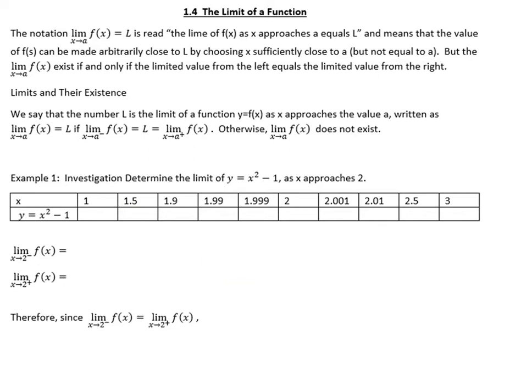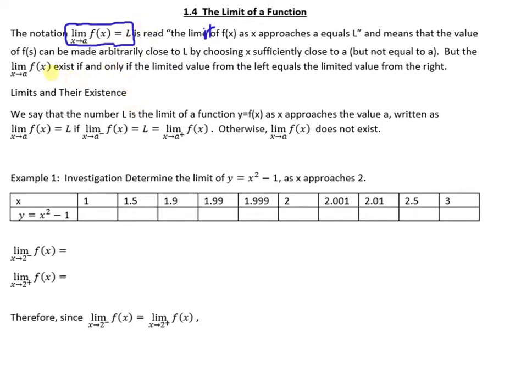The limit of a function, but in 1.4 we're going to actually define what a limit is and take a closer look at it. When we see the notation lim x arrow a, we can read this as the limit as x approaches a of f at x is equal to L. So L being just a number, okay?